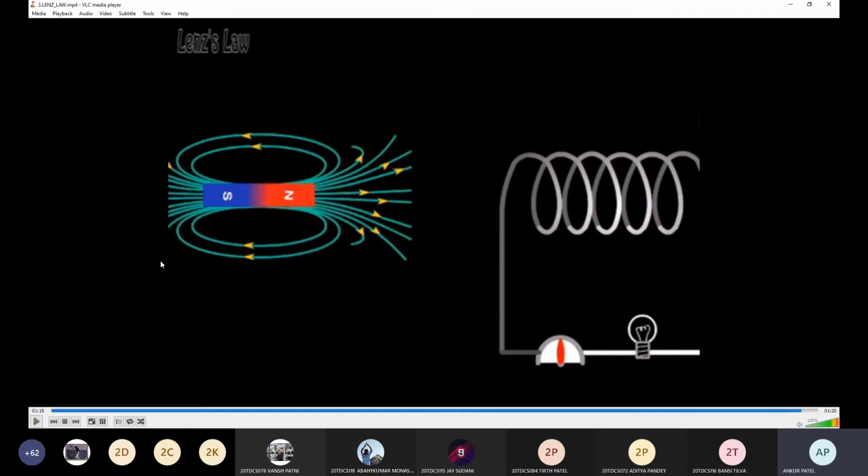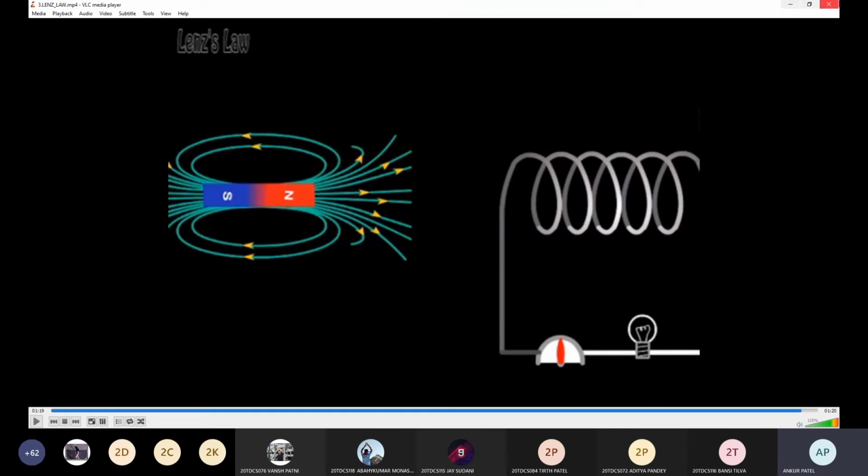Okay, so this is a demonstration of Lenz's law. Whenever current is generated, that produces its own field. So when the magnet is moving in, we have a north pole, that is the magnetic field generated by the current, so it opposes. And when the magnet is moving away, it creates a south pole, so it attracts. So it shows the direction of current accordingly.